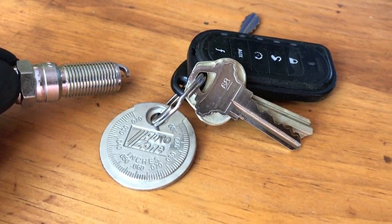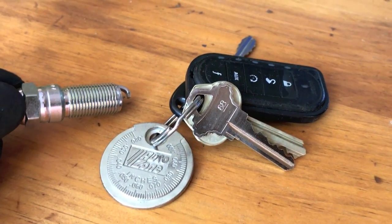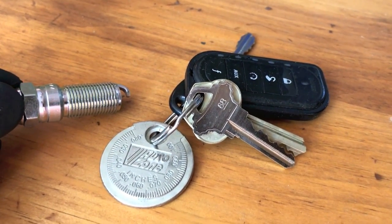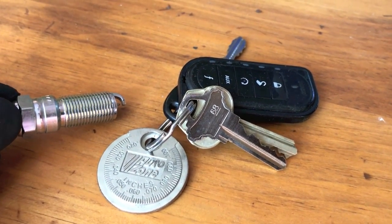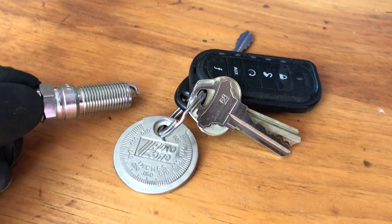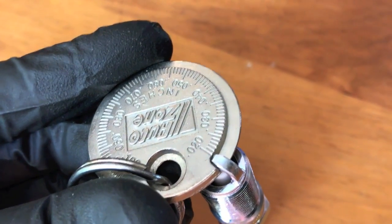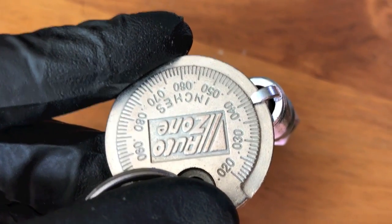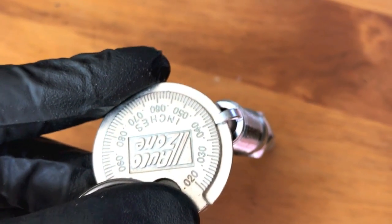We are back from AutoZone. We matched the plug — here's the new plug and there is an AutoZone gapper. Prior to putting the spark plug back into the engine, we have to properly gap the plug, because if you don't, your engine will not run efficiently and properly. Depending on which make, model, year, and engine size, your gap may be different. You want to call your local dealership or AutoZone, or get into your owner's manual to locate that specific gap. In our case, we have a 3.7 liter inline-five engine and it is 0.040. We will shift it carefully and slowly to 0.040. Now's a good time to gap all five — or four, eight, or six — plugs, whatever your engine takes.